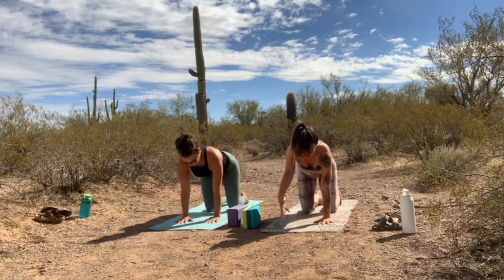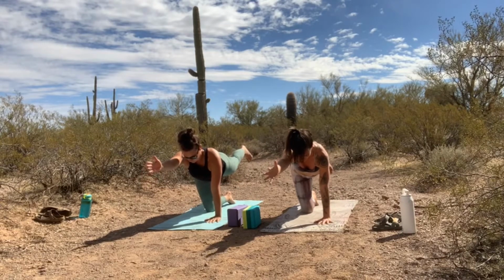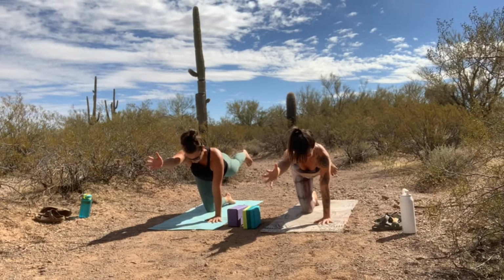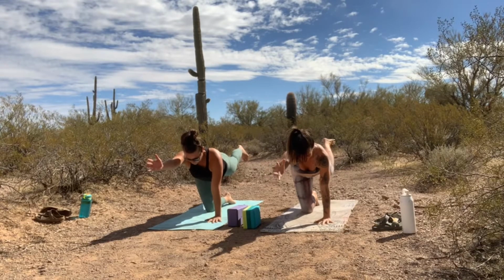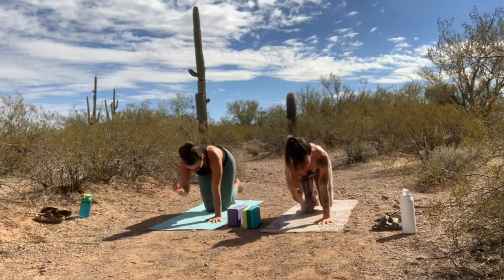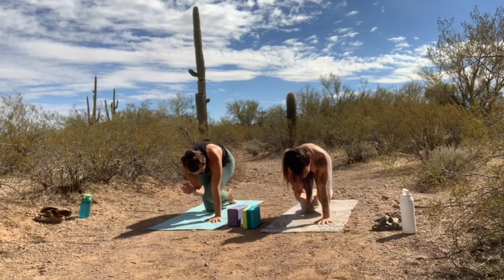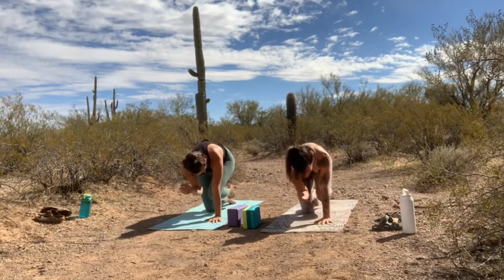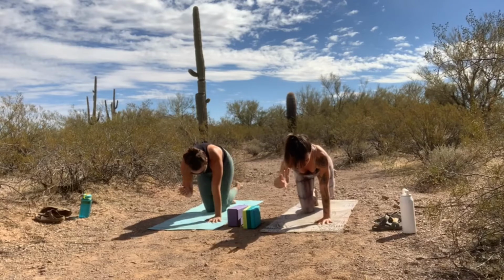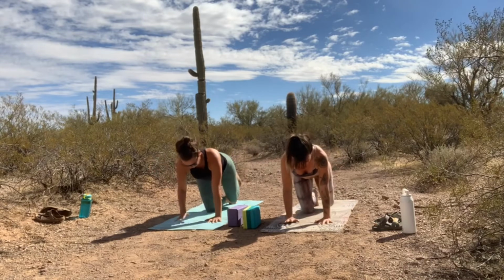Inhale, lift your right arm forward, reach your right leg back. Just find yourself here. Create a stable base. Find your center. Inhale, reach out long. Exhale, crunch. Inhale. Exhale. Inhale. Exhale. Inhale. Exhale. And this time as you inhale, reach long, shoot as much energy out at both ends as you can. Exhale, bring that hand and knee back down to the mat.